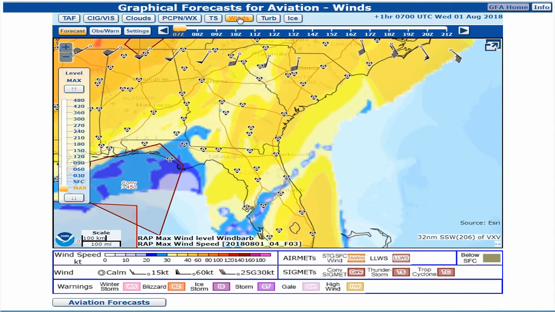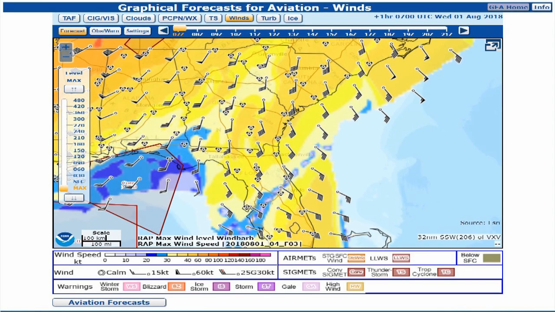The next product is the wind forecast. This one shows the wind speed and direction the wind is coming from. Recall the pointing finger. There is also coloration to show areas of similar wind speed, and it shows airmet, segments, and warnings. A word on that.